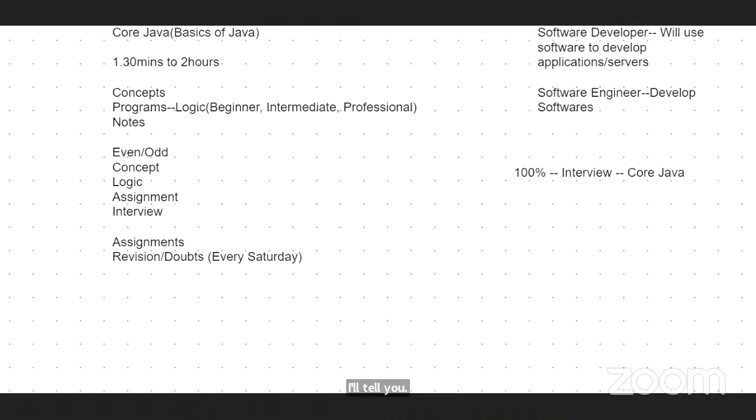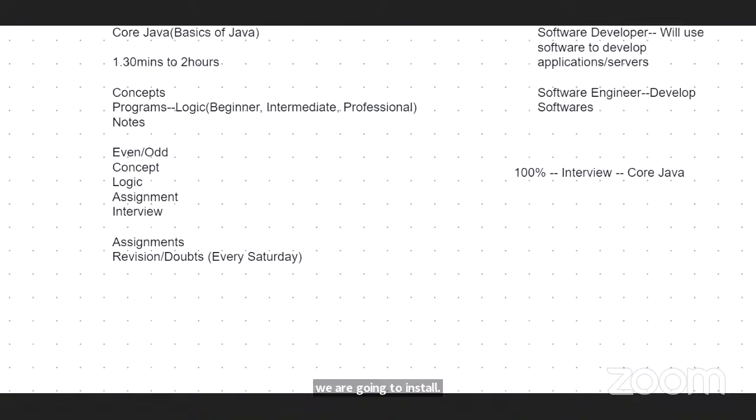Will Java 8 work on Windows 7? I'm not sure, Lakshmi Narayan. We need to check that one because Windows 7 is a kind of old one, I think. But I think it will work. Let me confirm. Everyone make your laptop available tomorrow and we'll discuss the content and the software we are going to install.